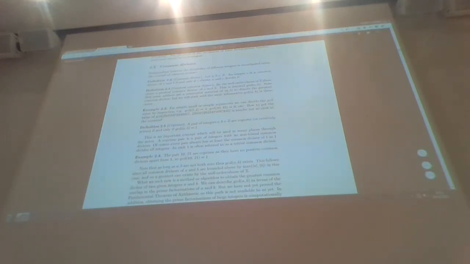We use the good suggestive notation GCD(A, B) for the greatest common divisor of two numbers A and B. Just a bit of a warning: you will see in other books, other authors use the very minimalist notation of just brackets (A, B) to denote the greatest common divisor. It saves a bit of space writing GCD all the time, but I much prefer writing GCD because it tells you what it is.